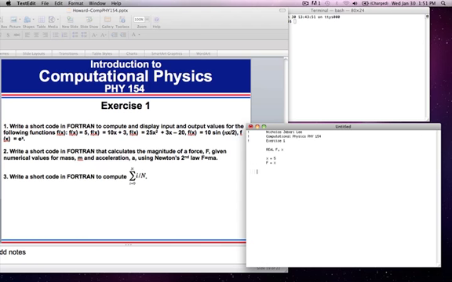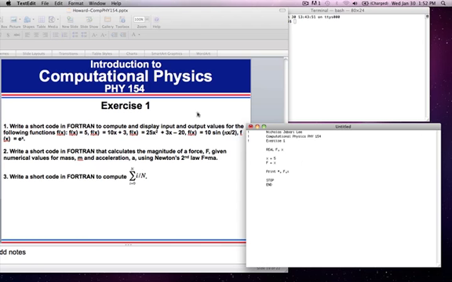Then we're simply going to print those values: print x, print f, and at the end we're going to say stop and end. In Fortran 77, that's how you terminate your program. So this is just a simple program to get our feet wet.